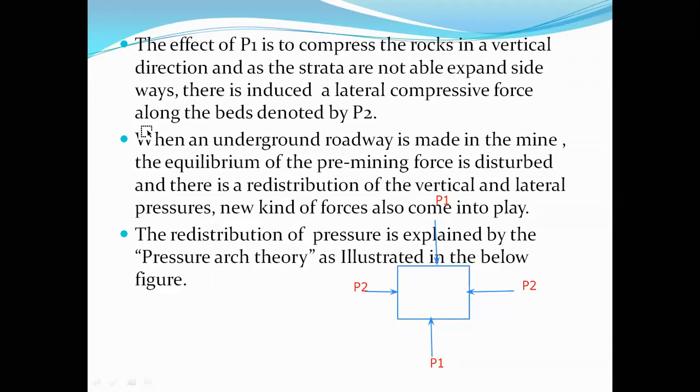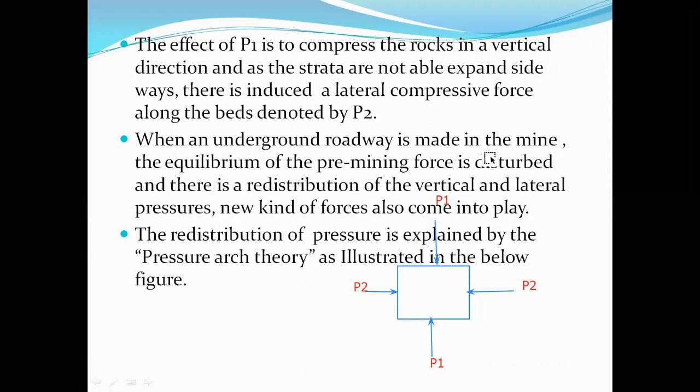The effect of P1 is compressive, compressing the rock in a vertical direction, and the strata is not able to expand sideways. Because it is not able to expand sideways, there is an induced lateral compressive force, P2, along the bed denoted by B2, which got induced now. This force is called lateral force.